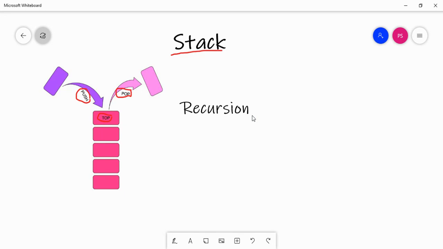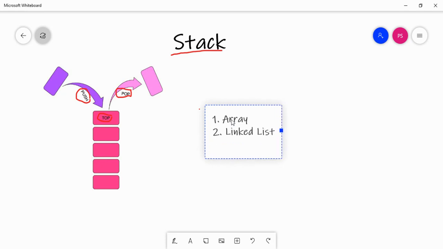Now, whenever we are talking about a stack, we should know in how many ways you can represent a stack. You can represent stack in two ways. Either you can use an array, or you can use a linked list for representing stack.